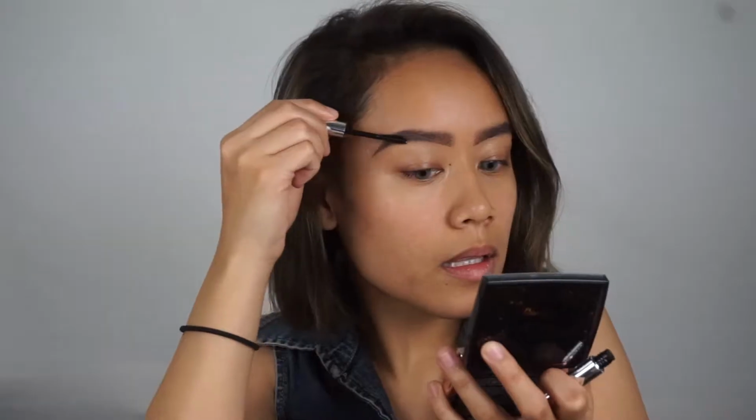So my next step is I'm going to go ahead and apply a clear brow gel to keep my brows in place. I'm going to be using the Anastasia Clear Brow Gel. Isn't it so cute? So mini. Just like that. We are going to move on.